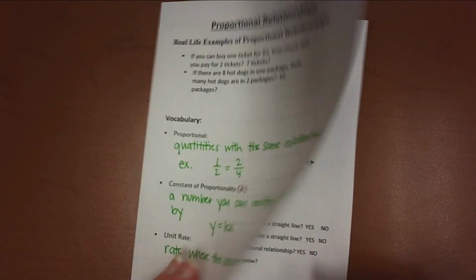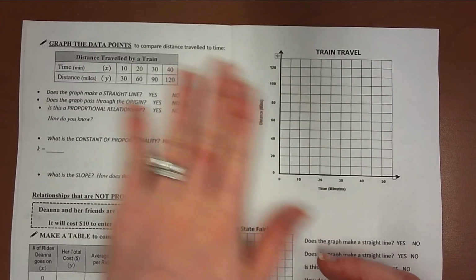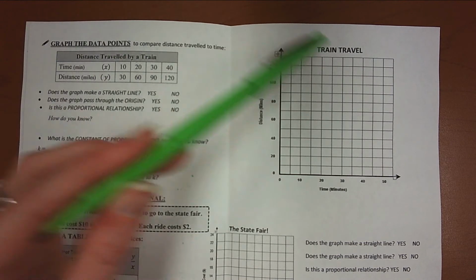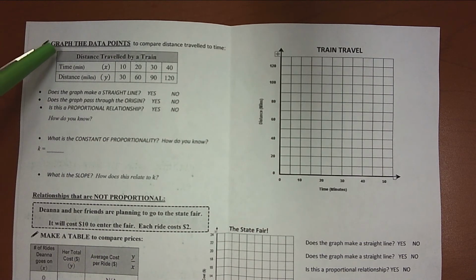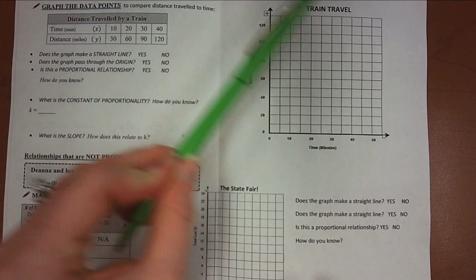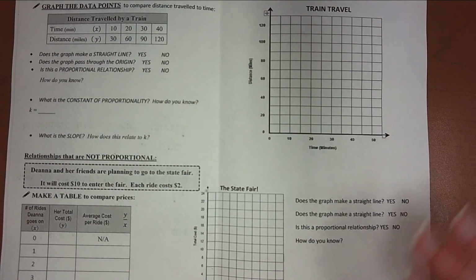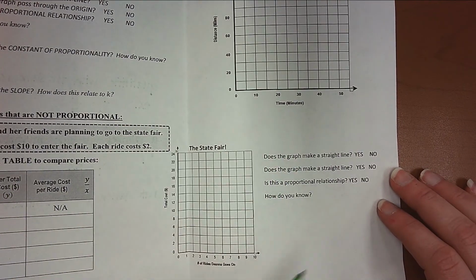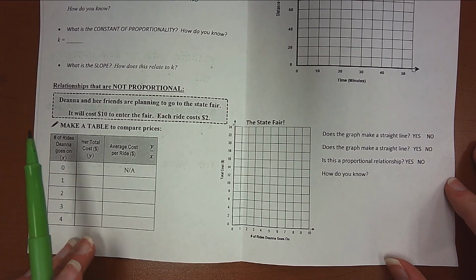And so when you open up, you'll see that today we're going to be talking about some proportional relationships. We've got a train traveling, and we're going to be finding some things using this table. And then we've got a relationship down here that we're going to find out is not proportional, and we're going to show that using the table and graph. And so today we're going to be focused on giving one example of a proportional relationship and what we do with proportionality and the constant of proportionality, and then we'll do one example where things are not proportional and talk about why that is using a table and graph as well.